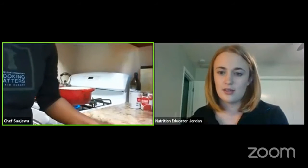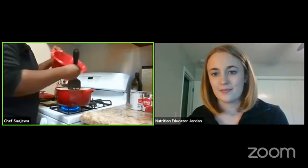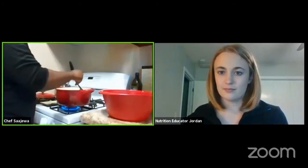So I'm just going to wait a second for that to heat up. Perfect. And as Sajwa mentioned, for that spice substitute, that is 4 parts of the cumin and 1 part allspice, correct, Sajwa? Yep, 4 parts cumin, 1 part allspice. It's a really great substitute that I've used. If you go online, you can also find other substitutes for spices you have if you don't want to do the masala spice blend. But maybe you will be making a few more curries, so you can find that spice blend. Yeah, exactly. After trying this first, if you decide that you like it, you might want to take the plunge and buy the new spice. But it is also possible to get a similar flavor with some spices you already have on hand. Absolutely.